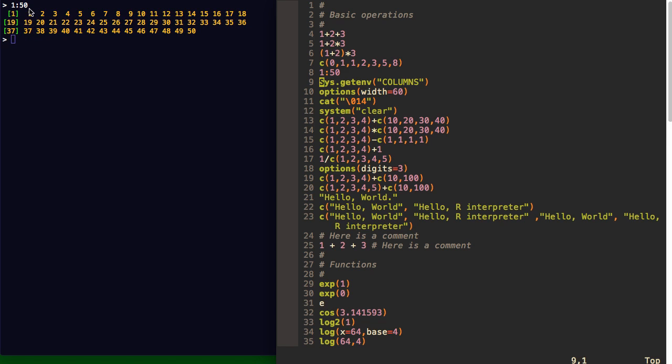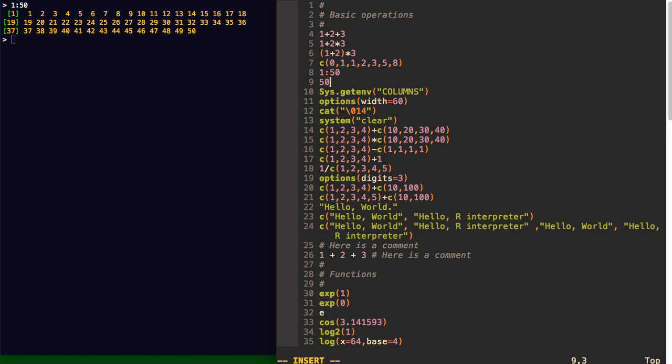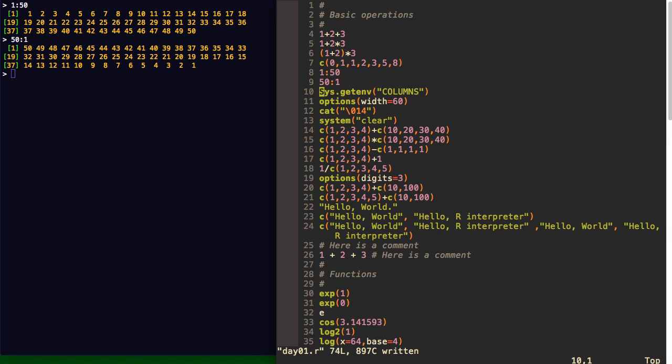Now, because I did this 1 to 50, it also happens to be the numeral 19, just as this is the numeral 37. But these numbers here refer to positions. So I would get exactly the same result. Let's say instead of 1 to 50, I did 50 to 1. I get the same indexes. The first one is 1. The second row, the first element is the 19th element. And the third row, the first element is the 37th element, even though these aren't the same numerals.